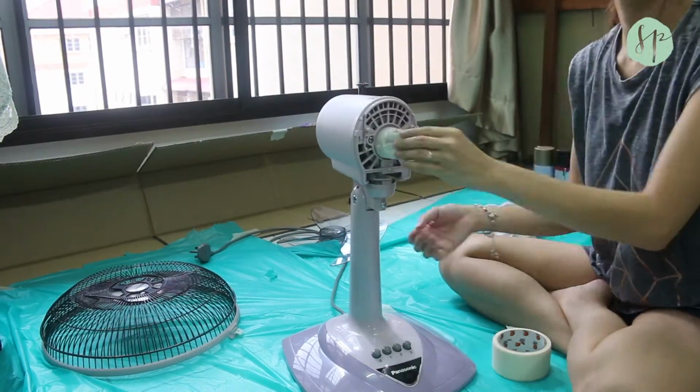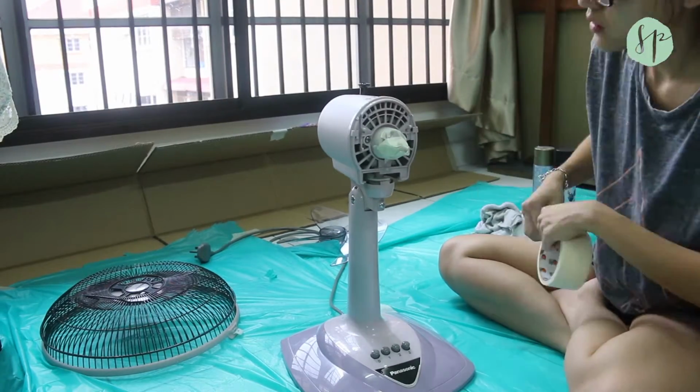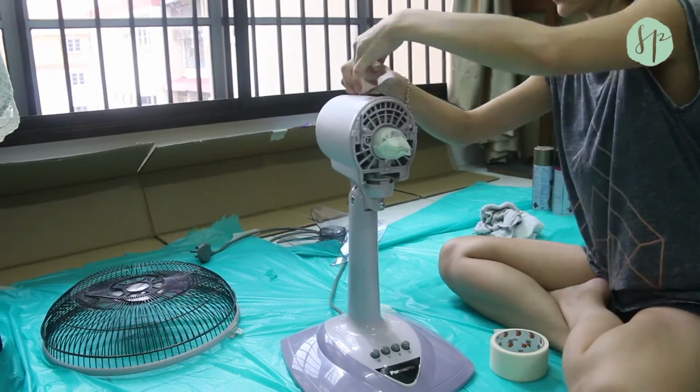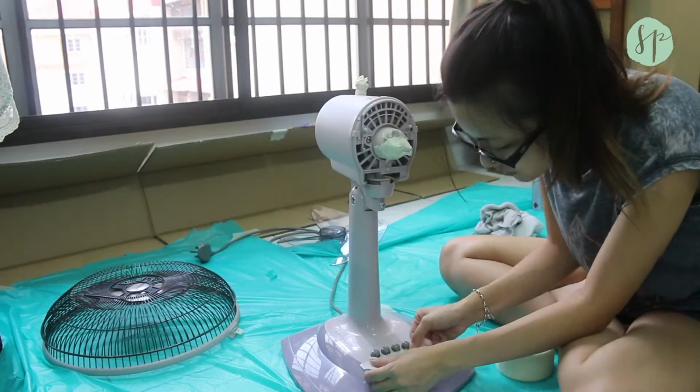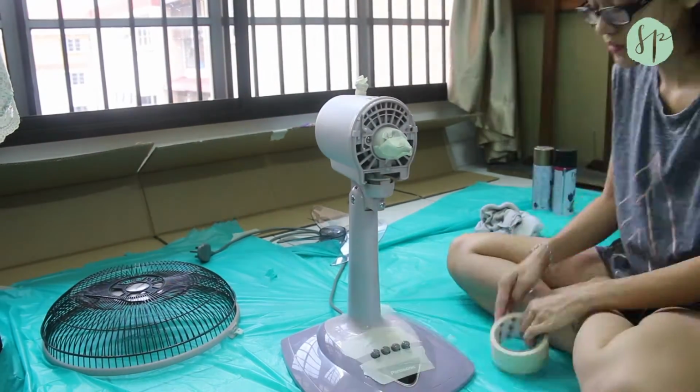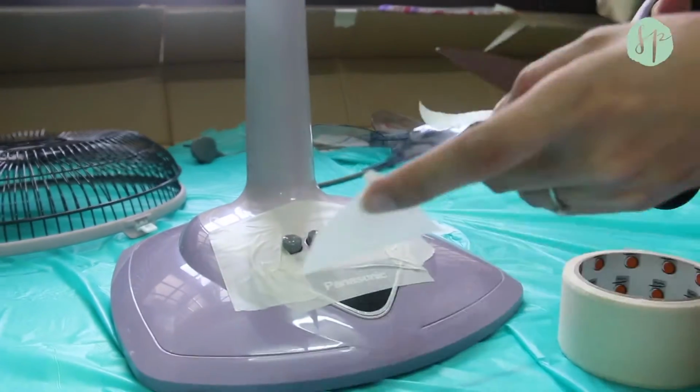Next, it's time to spray. I wanted my fan to be black and gold for the cover and knobs. So I started with covering all the areas that I did not want to get covered with spray, like the wire, the motor, and also the knobs.